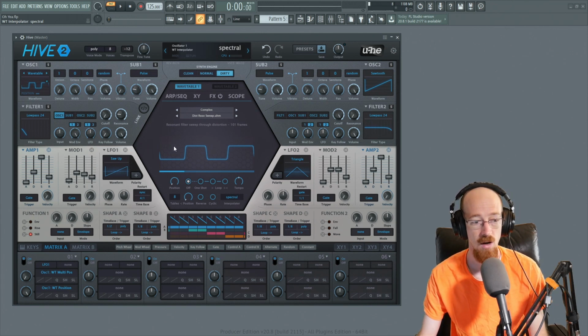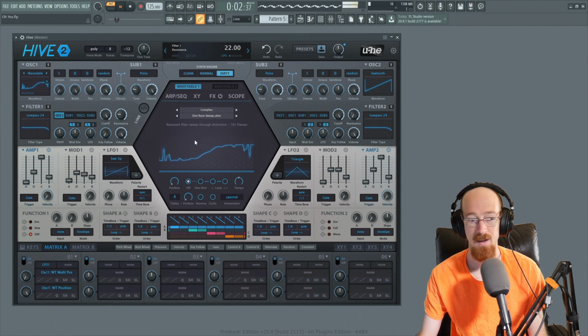So from here, obviously I want to get the shape of my sound down. So I wound up putting a low pass filter on this and using the mod envelope. If we take the mod envelope off, well, first we get nothing because the cutoff's all the way down. So let's go move that up. So that's what I have. We'll get to the modulation of this here in a second, but we've picked our wavetable.